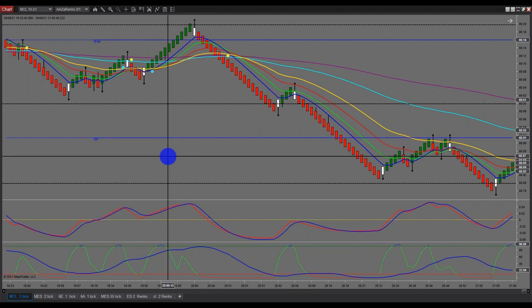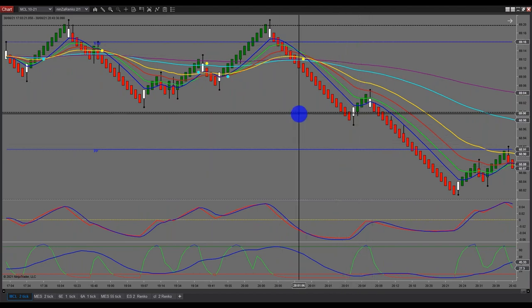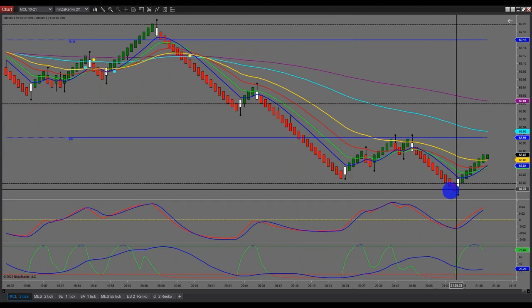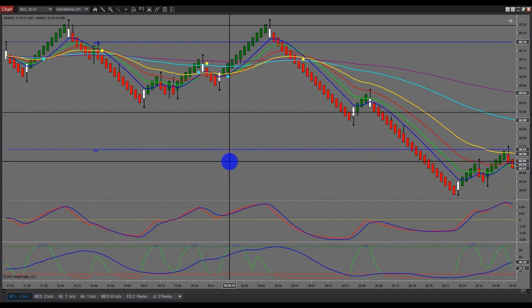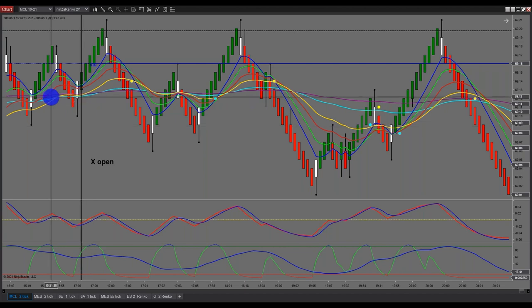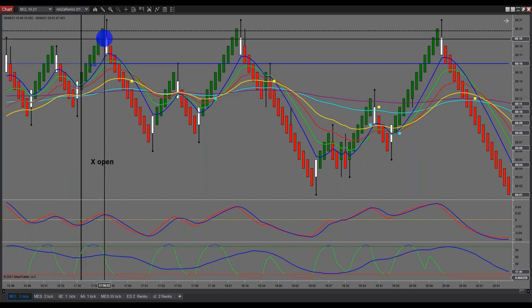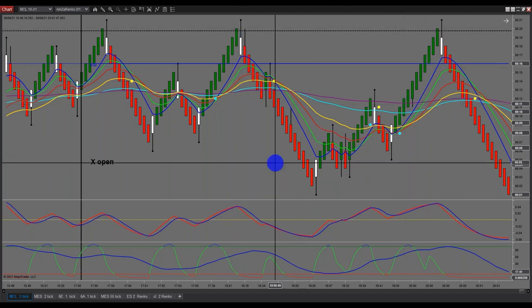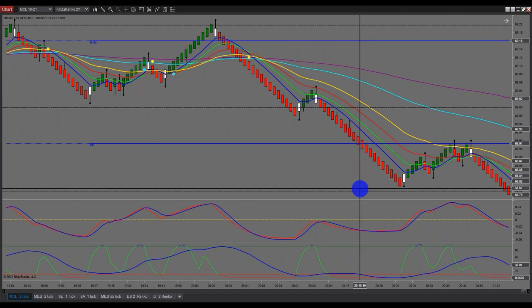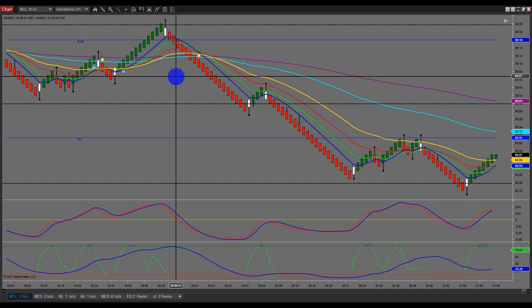We're looking at the black gold — oil. First, these blue lines are what we call pivot levels — very important. Notice these black ones: can you see the bounce points there and there and here? These I'd already preset. Oil has some magic numbers. Look at this from this morning — this is the Globex Open. The market opens at 1700 Central Standard Time, and you can see how we rallied up and hit our magic number repeatedly. Sometimes you go through them, but usually you'll get this sort of bounce effect. These are numbers that floor traders have been using for years, and they become what we call a self-fulfilling prophecy because so many traders trade them.